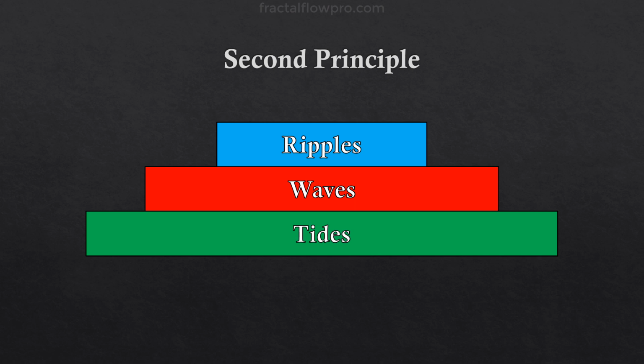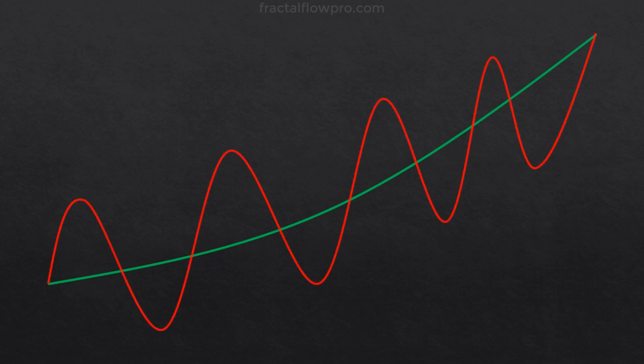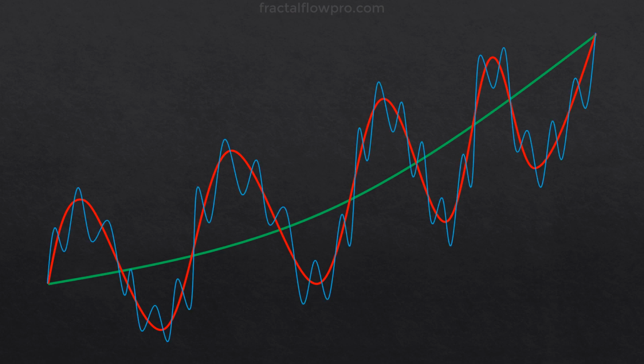for example. In this illustration, we have the primary trend or tide being represented in green. This is the slow and broad movement of the market. In red, we have the secondary swings or waves, which happen more frequently within the tides. In blue, we have the daily fluctuations or ripples. These are small variations that happen within secondary swings in the primary trend.